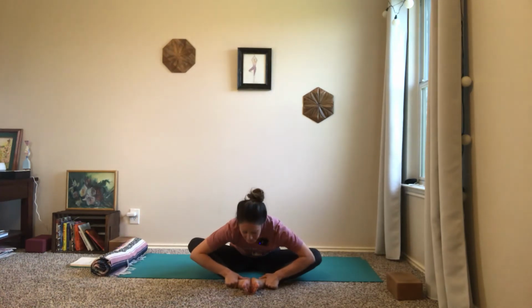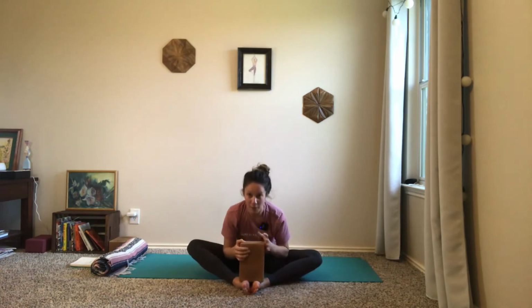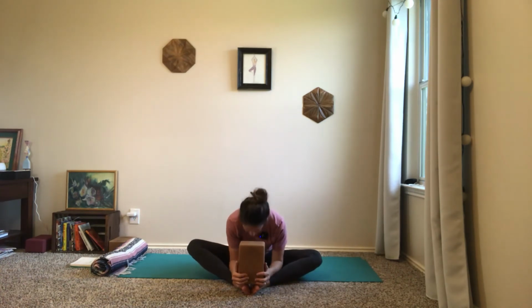Get yourself nice and comfy. So actually, if you do still have your block handy, you didn't throw it too far, I like to stack my block right on top of my feet and then see if I can bring my forehead down to the block. Right, just giving us that little bit of extra support and also giving us that little massage for our forehead. And just start to relax everything. You don't need to be working.